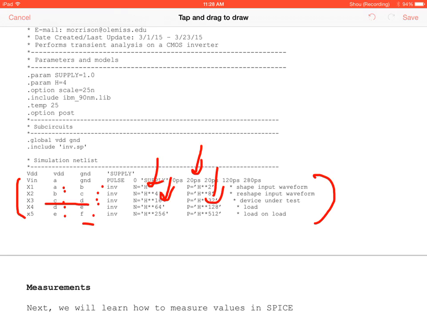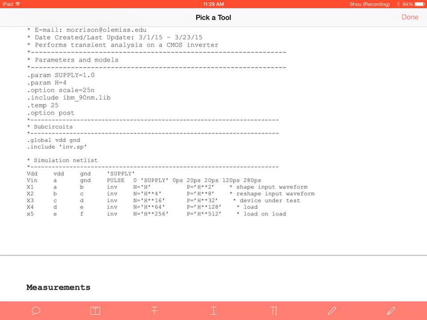And I've commented here, I included this as an example. You're allowed, just like in C, C++, or Java, to have a comment at the end of a command. So there I've defined what each inverter is. So this isn't the end of our file.